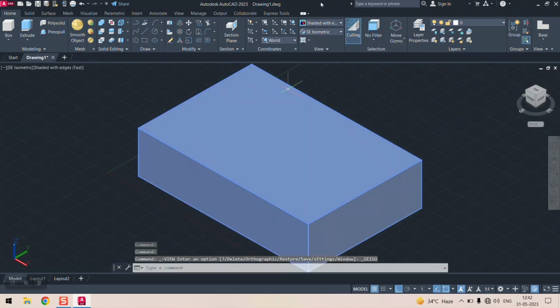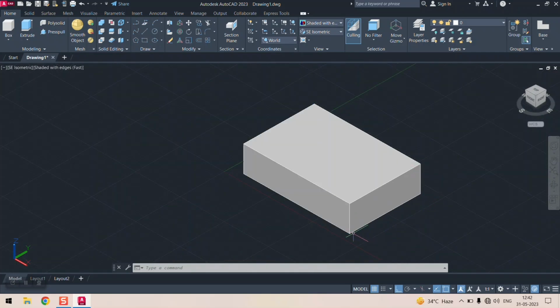Shaded with edges means your part will be shaded, and you are able to see the edges completely. When you are hovering over your part, you are able to see your edges.